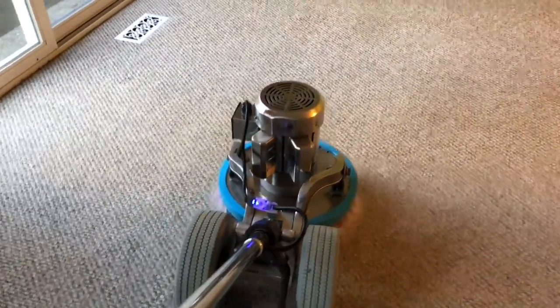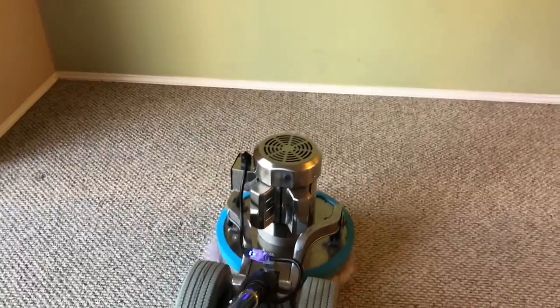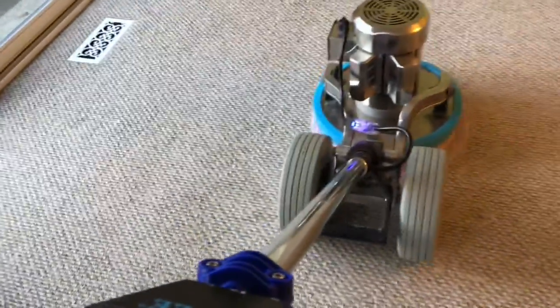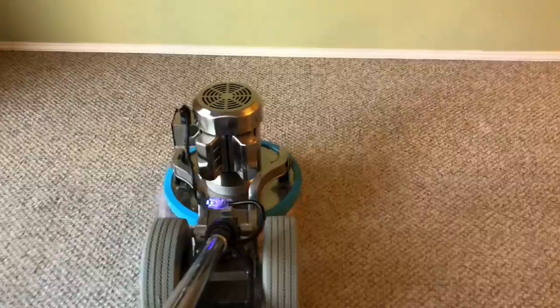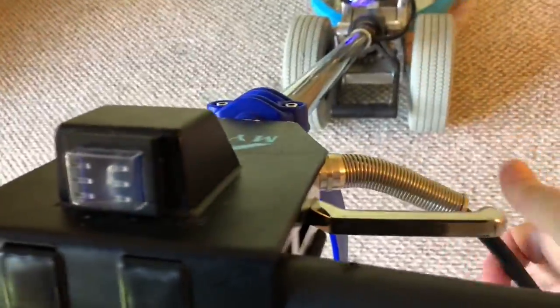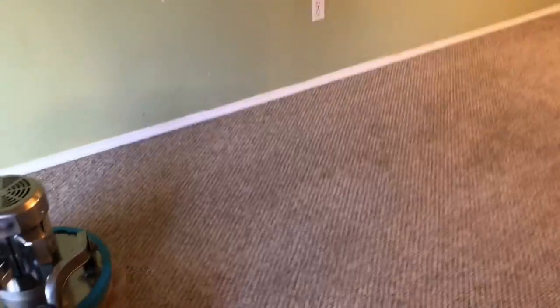You know, a lot of times products will freeze. If you're in a cold enough area, that's a problem. It can actually change the molecular level of some of those cleaning products to make them not as effective. So just keep that in mind. Warm water between 140 and 160 degrees out the tap is probably best for the cleaning agents to work properly. Anything higher than that, you could be messing with the compound by getting it too hot. I think it even recommends 140 to 160. I'm not sure.